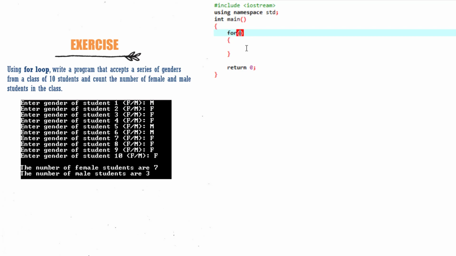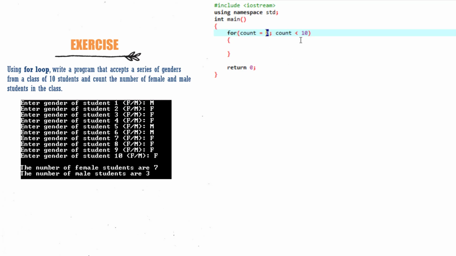Of course, we must have a counter variable, a control variable, I mean. So I'll name this as count. What value do you want to start with? Let's say I start with 0. Now if I start with 0 and I want to repeat this 10 times, when can I stop? I can write here count less than 10, because I don't want to include 10 since I use 0 here.